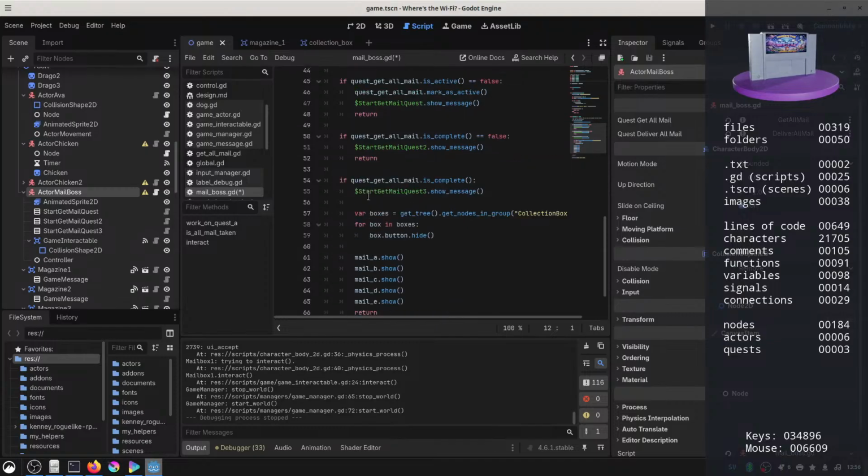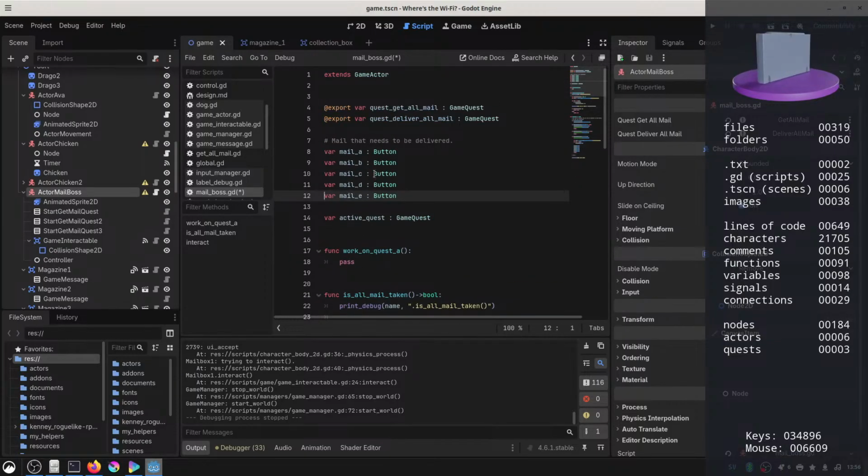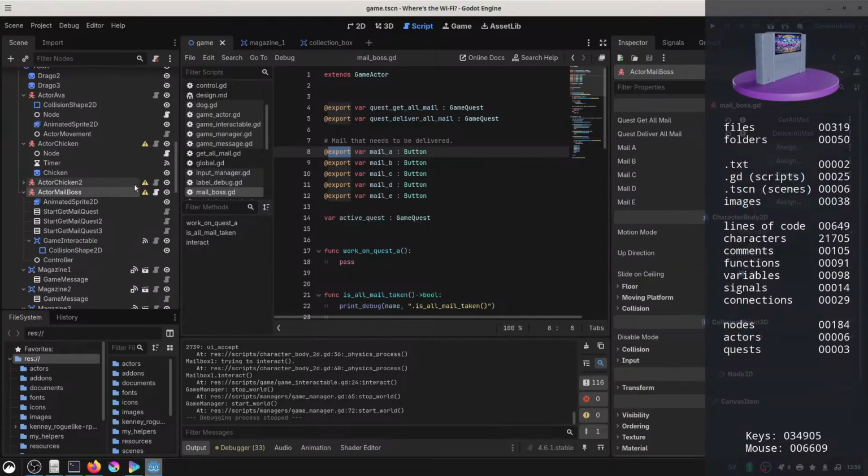Now yeah, it probably should be exports. Let's see how they look. They need to be assigned.